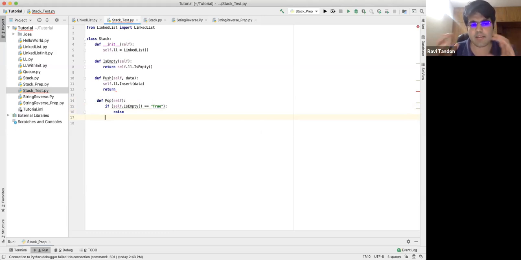And the idea is that we'll do a session on how exceptions are handled. But essentially, the idea is that the program will stop here and raise an exception. If so, this is how it is done in Python. And then, if the stack was not empty, this is the happy path. This is easier to implement.